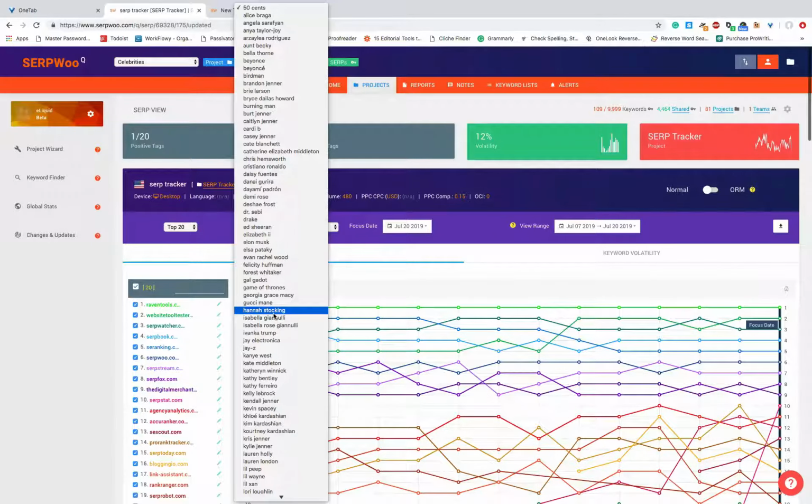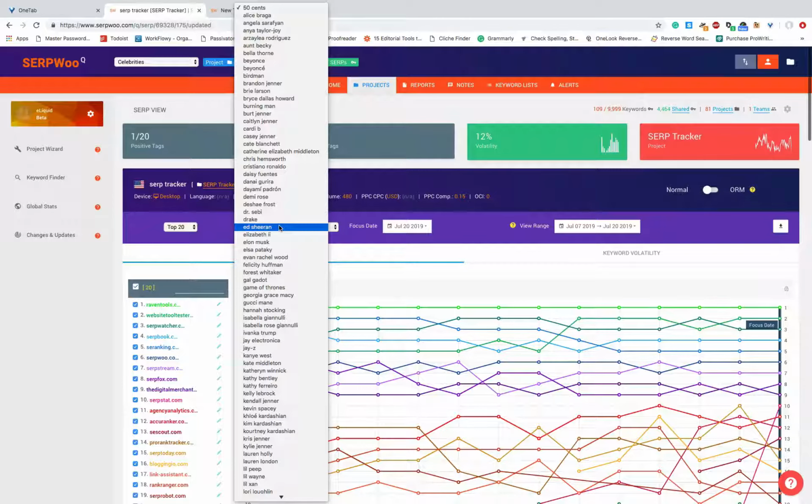So this would be a real easy way that if you're a director, or even if you're an analyst within a company and you want to share the results with somebody else on your team, like maybe upper management, or maybe a new worker that's just been employed and they need to work on these projects, this is a real quick and easy way that you can share that data with them so that they can hop in and accept that invite and immediately see the projects that are grouped within that bucket.